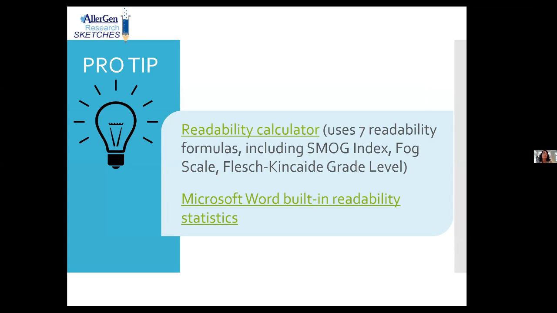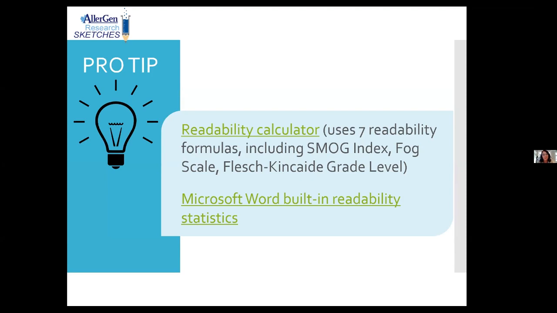And these help to measure the accessibility of the writing by evaluating the difficulty of the vocabulary and the complexity of the sentence structure. So on this slide, there's a link to a popular readability calculator. It uses 7 formulas to analyze your text and tell you what grade level it's appropriate for. There's also a readability tool built into Microsoft Word, and it will give you a grade level score as well. So these tools are rough guides, but they can be helpful to give you an idea of how difficult your text is.